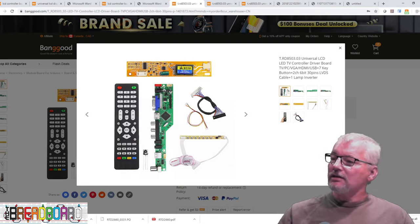Here we are at the bench with the 1366x768 display, using the original controller from the first video as a starting point. All we have here is basic menu capabilities. It comes with this controller and a little remote control. This particular one is set for 1366x768 displays only. If I wanted to change that, I would have to use one of those binary files and reprogram it — and I don't have a programmer, so it's not easy to do.